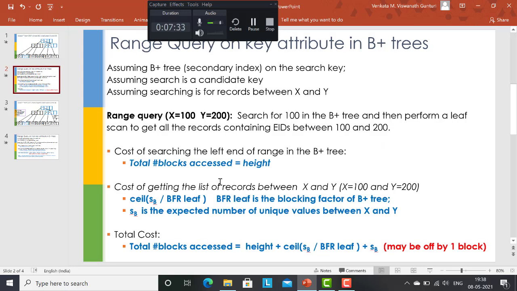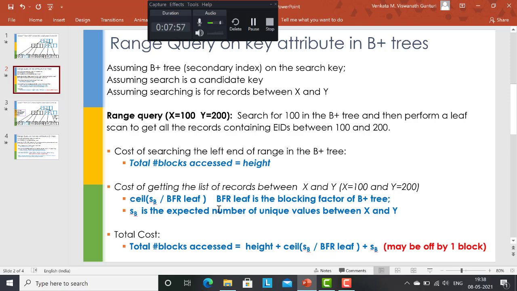So now we are ready to put the expression for the total cost of the range query algorithm on B plus tree. The total cost will have three things. The first part is, as you recall, you have to access root till leaf for searching the leftmost point in the range, so that height number of disk blocks will be taken.